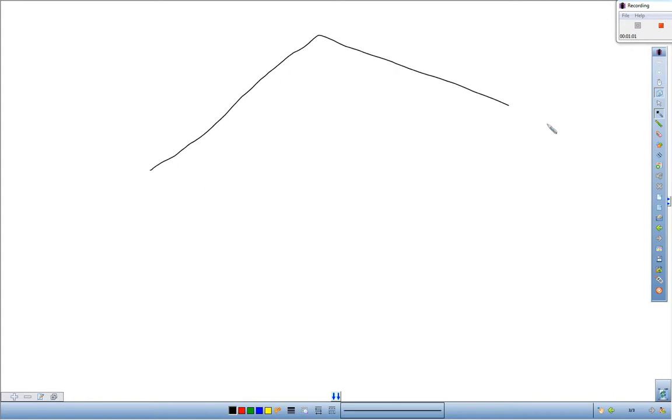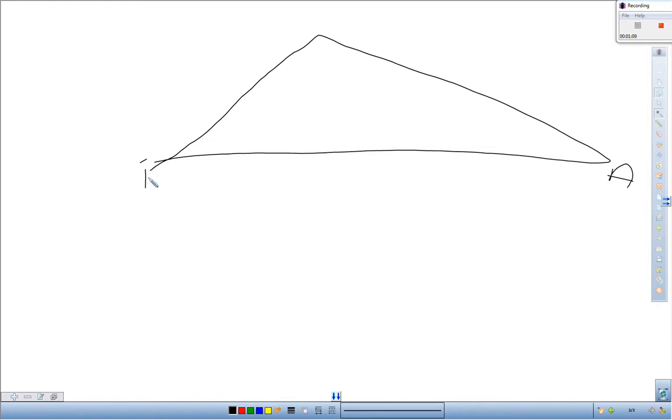So what I'm going to do to introduce this concept is, let's say that I give you a non-right triangle, and I'm going to call this angle A, angle B, and angle C. So I'm going to call this side C, side A, and side B. Okay, let's say this is a non-right triangle, but let's say that I drop a perpendicular from angle C straight down, so that forms a right triangle.